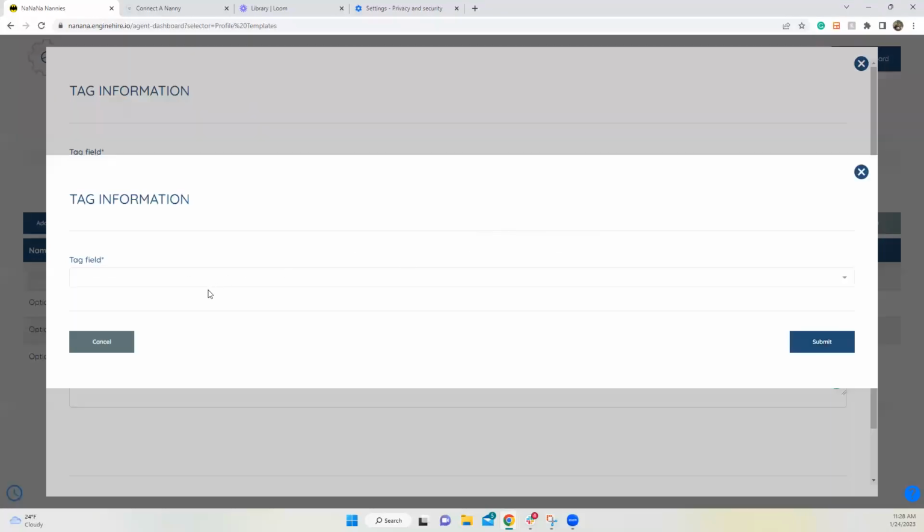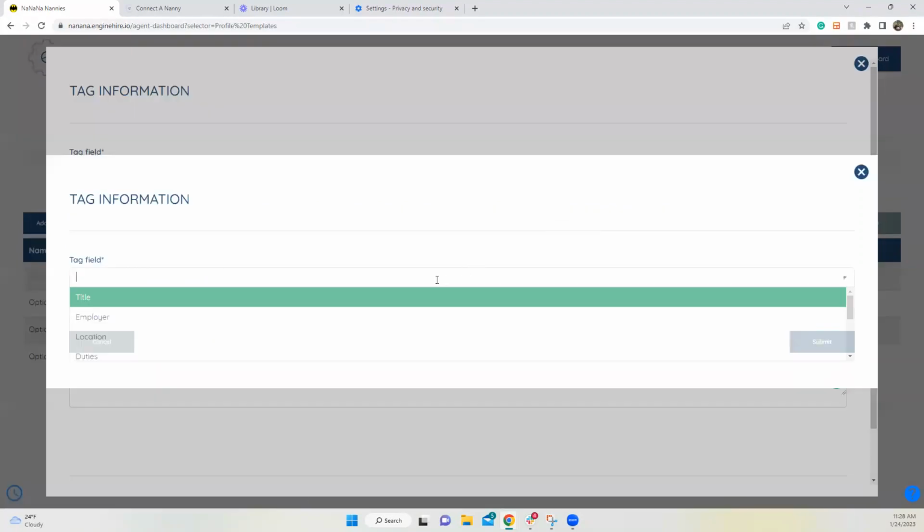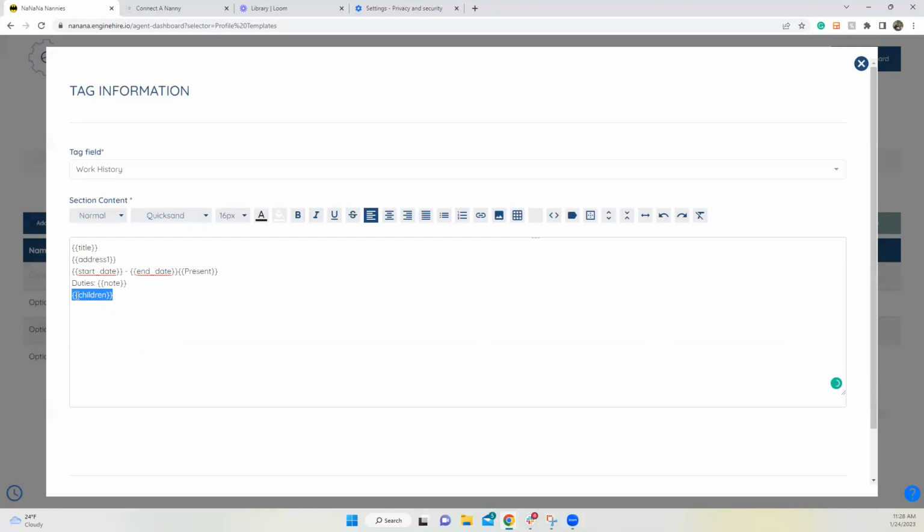And then maybe we want to include duties, but it's just going to say the duties. I want it to actually list out what it is. So I'm just going to put duties in front of it, so that way when it auto populates, they know what it is, it's not just random words. And then dates.